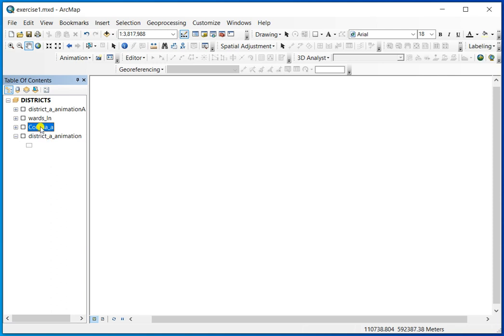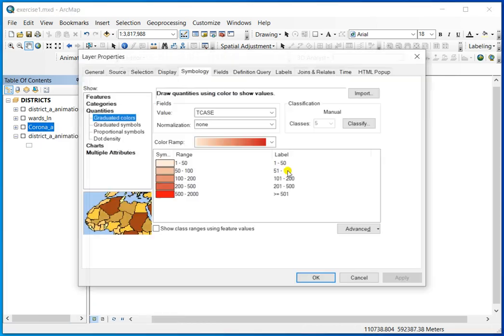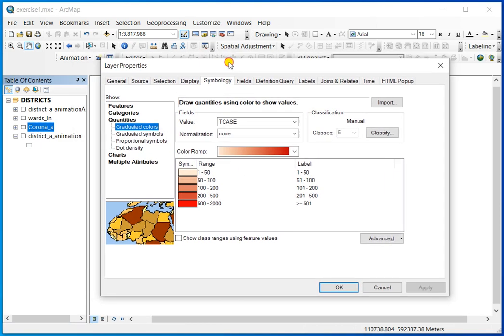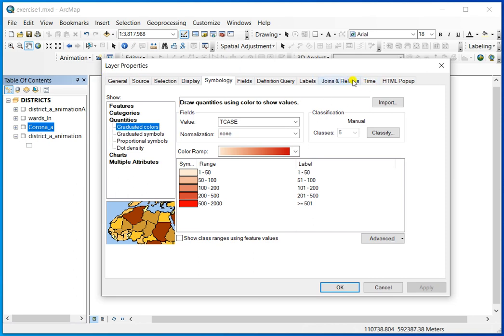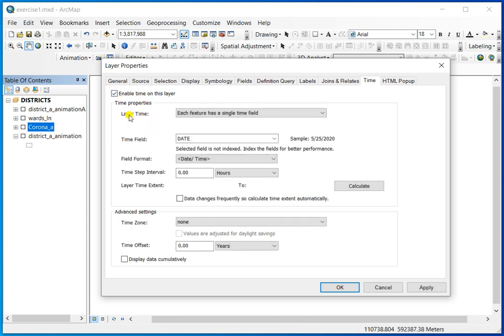So let us see the layer properties for Corona A, and we enable time here. Let us click the time tab and enable time on this layer. The time field in our case is date, okay, and layer extent. Now we calculate the total extent. It will automatically calculate.